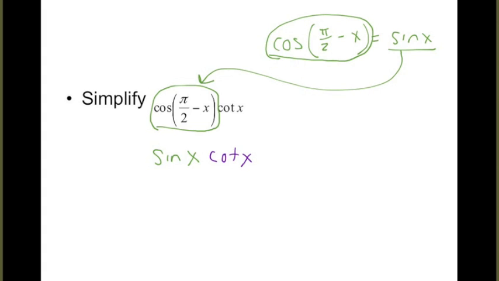Now our third strategy that we haven't used yet is to write everything in terms of sines and cosines. All 6 trig functions can be written as sines or cosines. So to do that, sine is sine. It's fine. We don't need to make any change to that. I like to write it over 1 just because we're going to end up with a lot of fractions, so I'm going to make everything into a fraction.